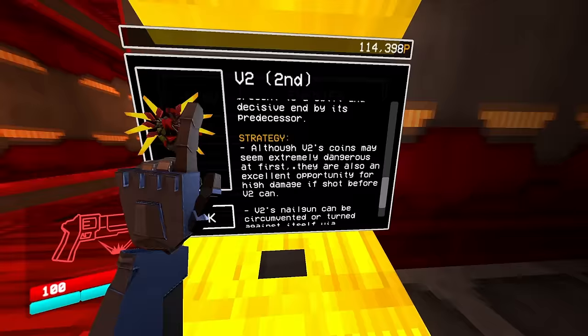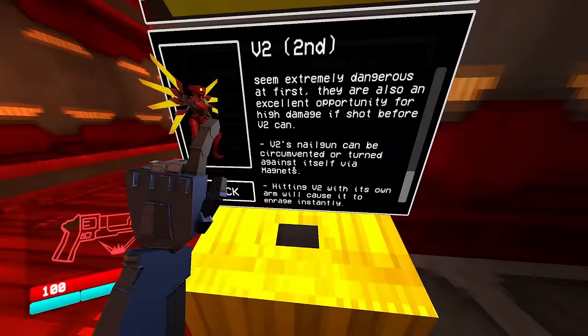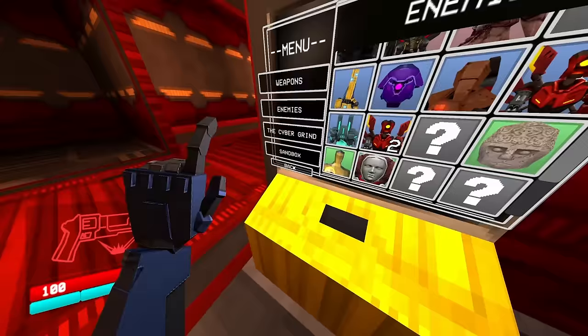V2 coins. Oh, yeah, you do have coins, I guess. Excellent ability for high damage. Nail gun can be circumvented. Hitting V2 with its own arm will cause it to enrage instantly. What causes it to lie on the floor like a helpless little V2, man?